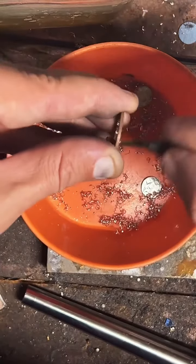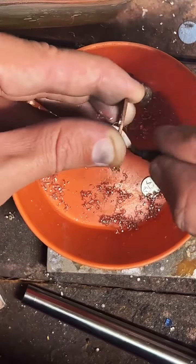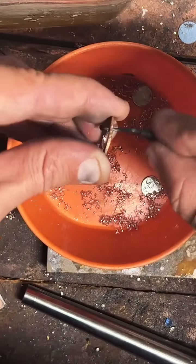Called a deburring tool. I like it. The key is to go slower than you think you need to.